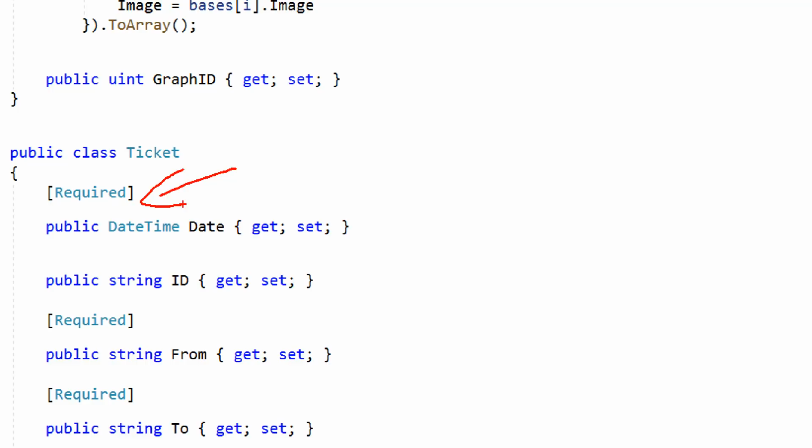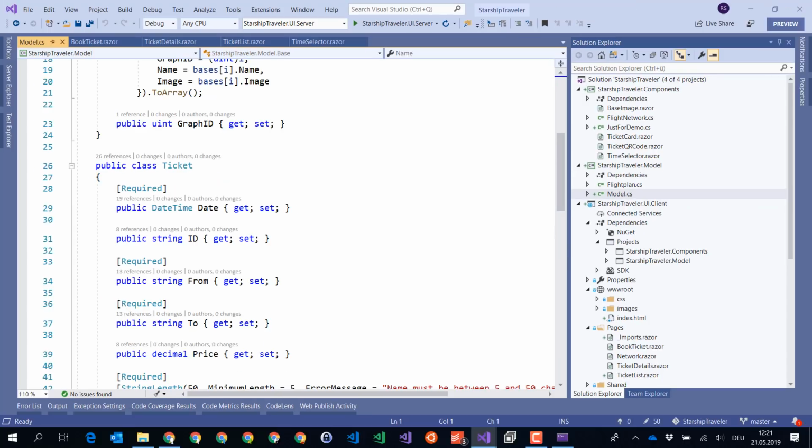Form validation on the client side and incoming JSON validation on the server side through the same classes and the same code. This is what I'm doing here, and yeah, the new form validation framework in Blazor has been a recent addition to the Blazor framework, and it really comes in handy.